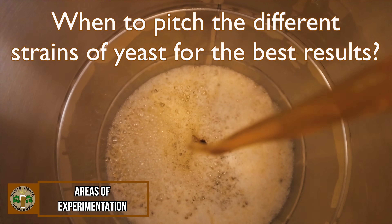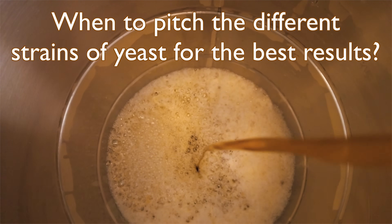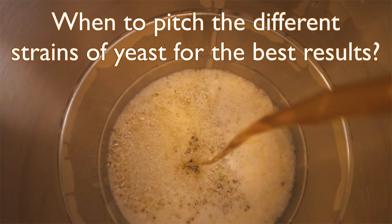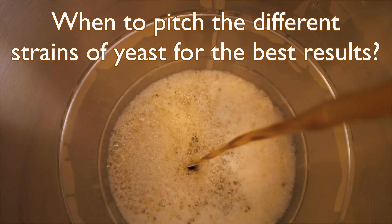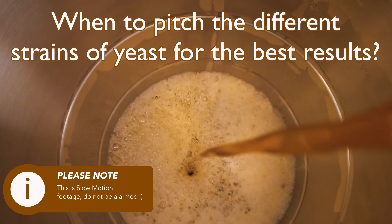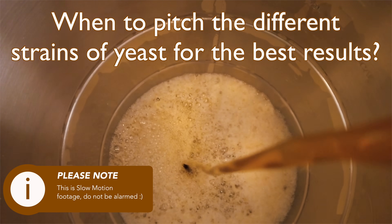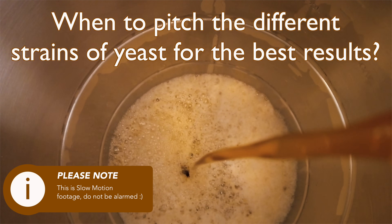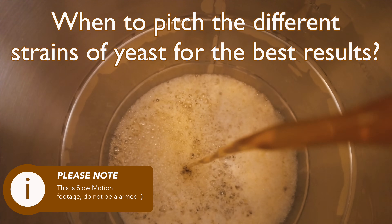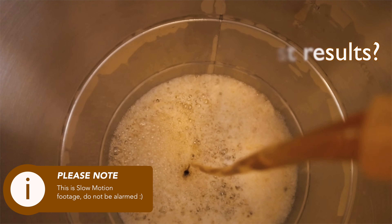Firstly, unlike when blending for flavour, is when to add each yeast. For flavour, we know this requires an early pitch, so when adding a yeast purely for faster attenuation, it should be added later on. This will bypass its flavour contribution and focus into its desired effect. I have seen good results here in adding an attenuation yeast after the first yeast has attenuated 30%, but it should be understood that different mixes can produce different results, hence why this is an area of experimentation.